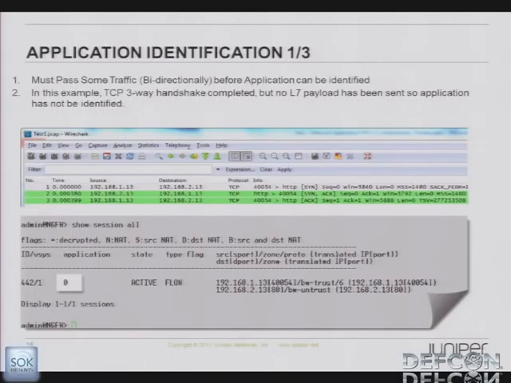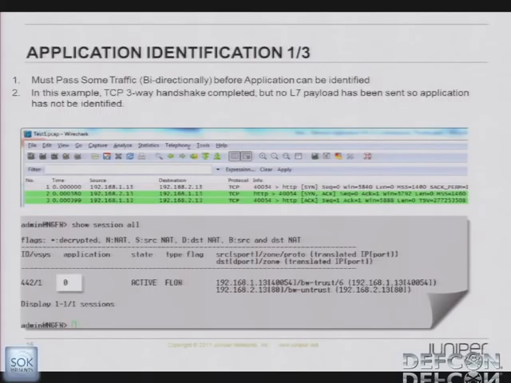So what we're going to do now is dig into some examples and look at this in a practical, real-world application. One thing that I didn't really emphasize yet, but is really important, is that unlike firewalls, which know exactly what decision to make on that very first packet, whether it's going to be denied or permitted, a network application firewall may not.